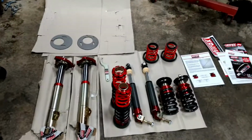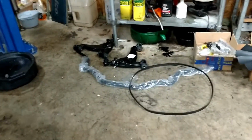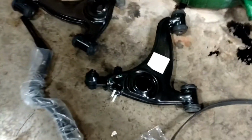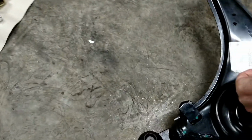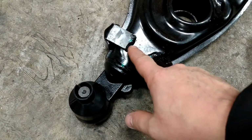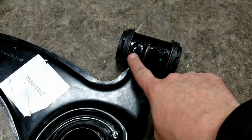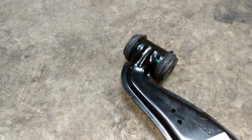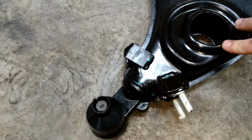Anyway, I'm starting on the suspension next week. Have the control arms over here. Those are just picked up from, what is it called? TRW. And I've heard some mixed reviews about the TRW control arms. And to me, these look outstanding quality. Every weld has a quality control mark on it. You can see every weld has a dot where they've gone and looked at the weld. And the welds are very good, and it looks like a very solid piece.